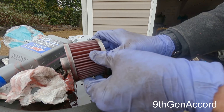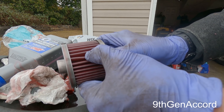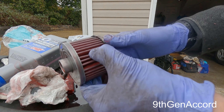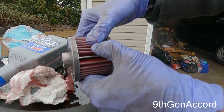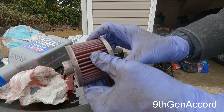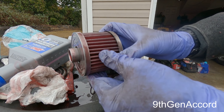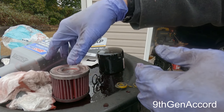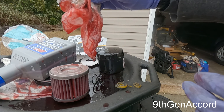Here's the actual filter itself. The pleating is extremely heavy duty, capped and epoxied in. I'm looking down in between the pleats for any shininess, which I don't see at all. So this filter could have kept going for sure, but I like to do this annually to check the condition. You can see the fluid is still cherry red — as red as it comes out of the bottle.